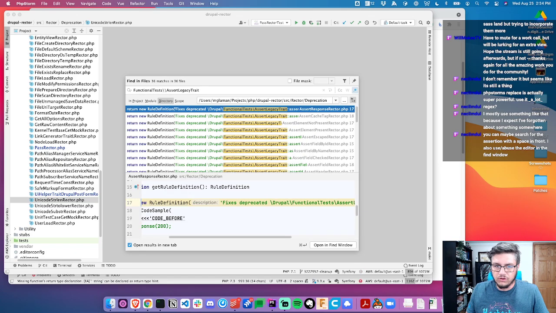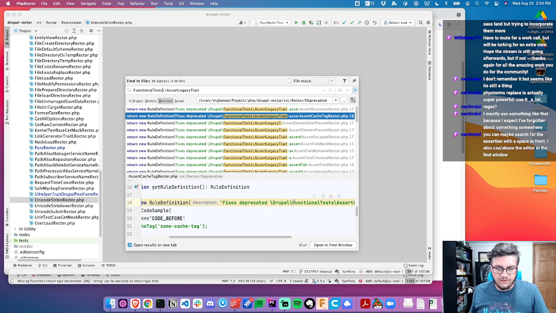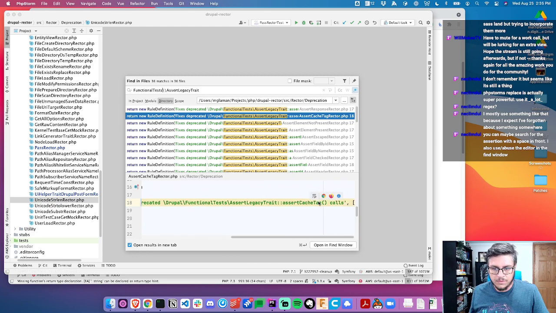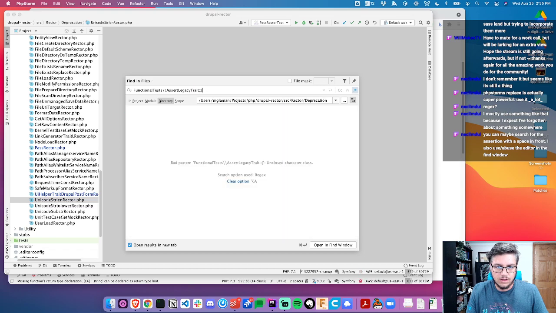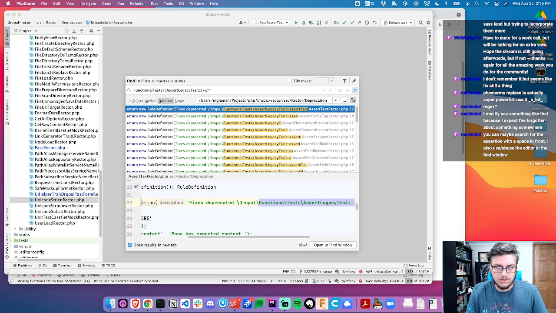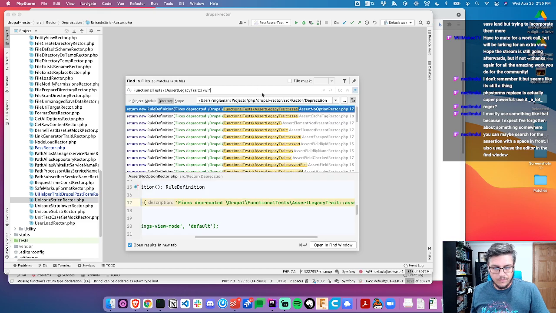So now using regular expression, if I needed to edit anything, I could use some kind of regular expression to find things that are missing the parentheses at the end.